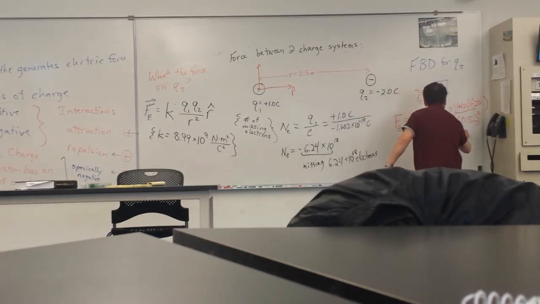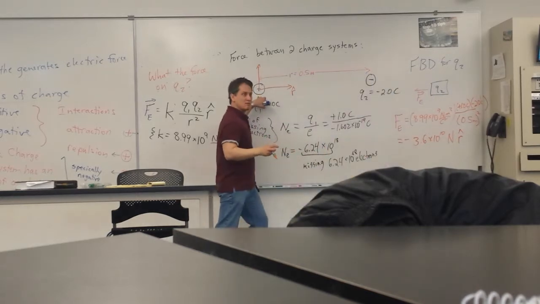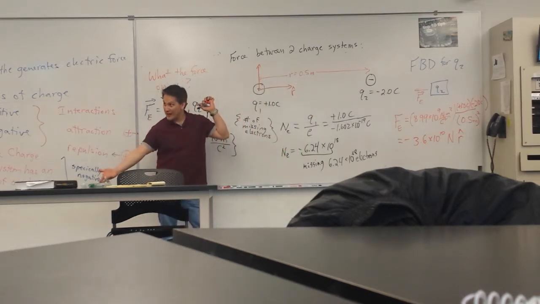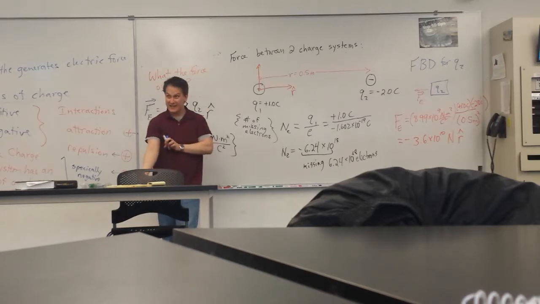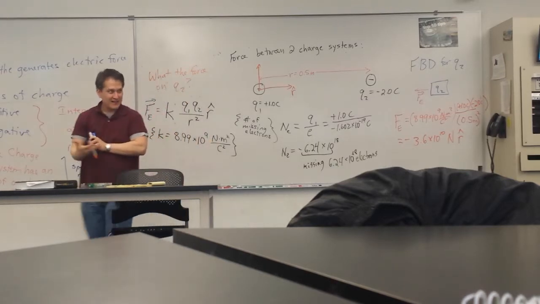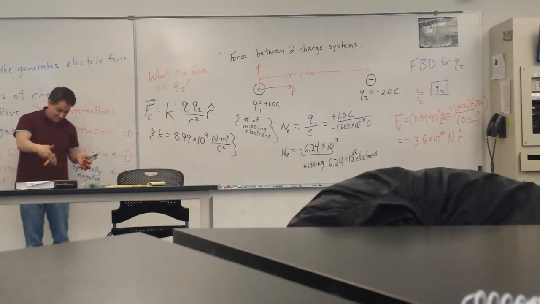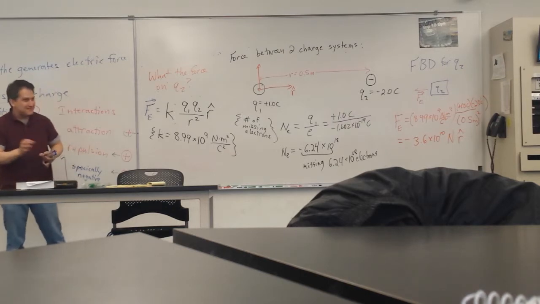I'm going to put my little R in here now. And it's negative, meaning that if positive is from here to there, negative is pointing in the opposite direction. So when you have attractive interactions, by definition, it's a negative force vector. Kind of like gravity, right? We always call up positive, so gravity's pulling down negative, attractive, negative. Now, I never really gave you a reason why, other than things that are up are positive and things that are down are going to be negative, right?